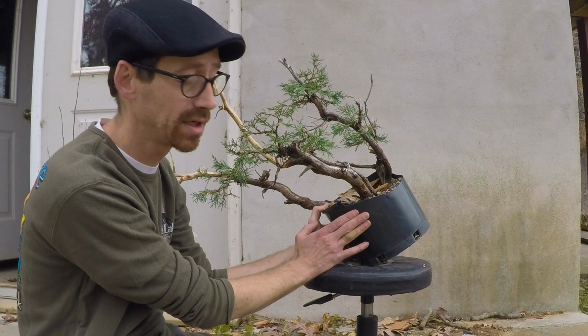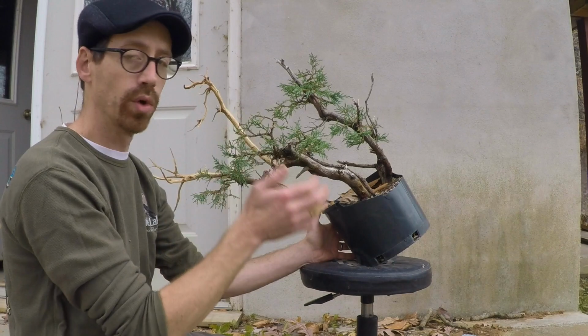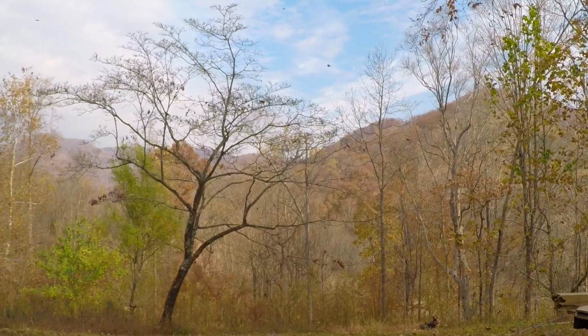And he said to make sure that after this first styling, it needs to recover and to give it at least 2 years before I repot. Soil is still draining very well, which means there's plenty of room for it to grow, and I can trust that this tree will be just fine. All the branches and leaves fallen. Happy autumn, everybody.